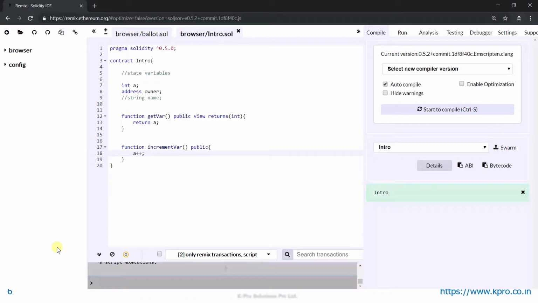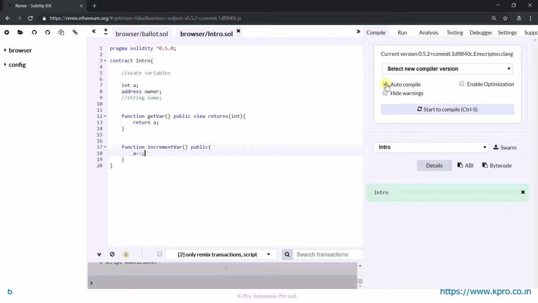Okay, so before moving any further, let me compile this contract. I have put here auto compile. For example, this wasn't checked. If I check on this auto compile, this means that while I'm writing the code, the program is getting compiled. While I'm writing a++, since I have not given the semicolon, it's giving me an error.